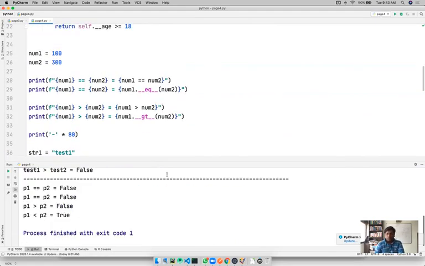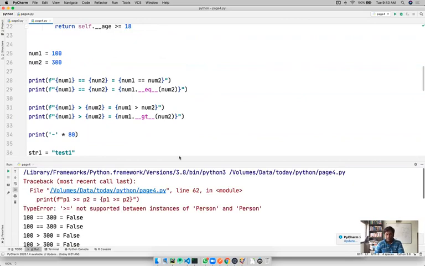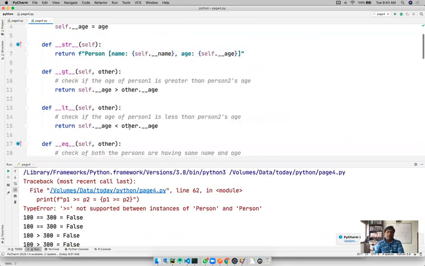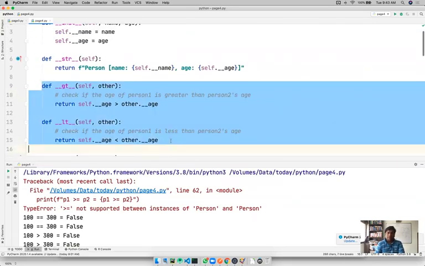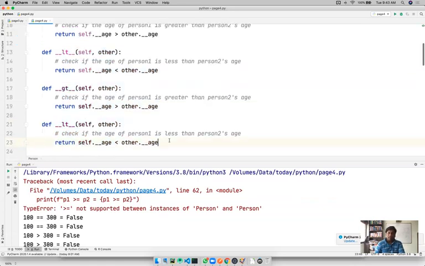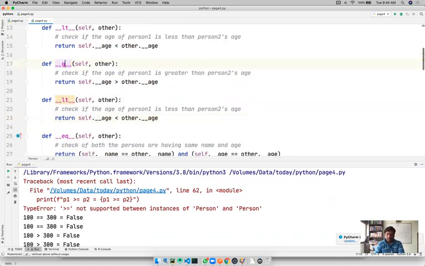Of course, it's not going to work right now because you know that the method does not exist. So if I just go for implementing one of the methods, or even if I implement both of these methods, still I'm going to get the answer. I'll show you both of them. It's GE, greater than or equal to, and it's LE, less than or equal to. How meaningful is that?